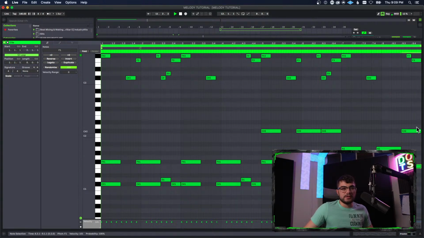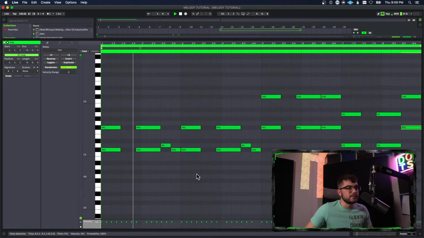Oh, look at that. Which one sounds better? I actually might go ahead and switch this to an F sharp because I think it sounds a little bit better like that.